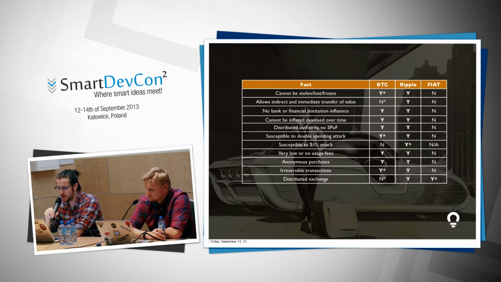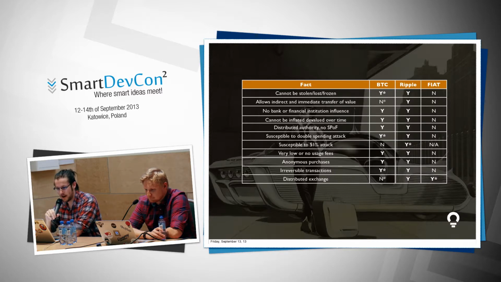Generally, both Bitcoin and Ripple are quite hard to steal, because Bitcoin is just a file, a wallet. But it is not hard to lose. Generally, if you keep it, no one can take it from you. With fiat, there are many ways. For example, your government can disappear and your money disappears, and this happens all over the world all the time.